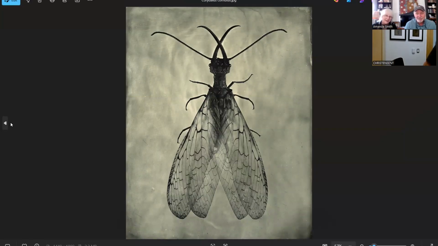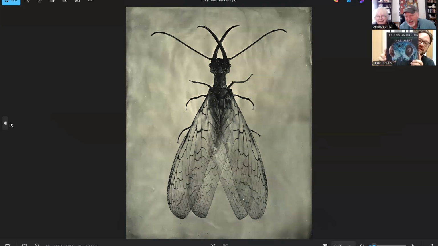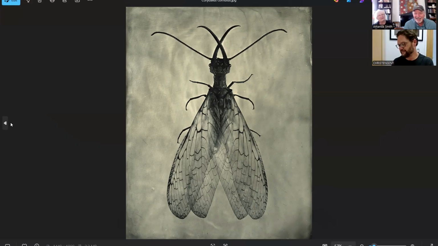So I have to give a shout out to one of my mentors for my MFA, Daniel Carico. This book here, Aliens Among Us. He took some of my specimens and included them in his book. He's got a different technique. But what was really fun about this is I wrote the captions for all of his work in here. So all of the cool insects. Very cool. So the house centipede. Yeah. I did the text and he did the images. Dynamite. Very cool.